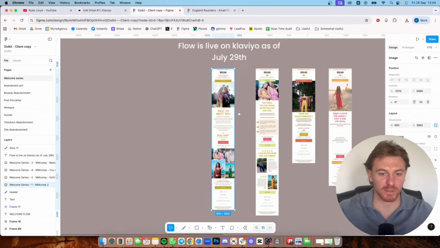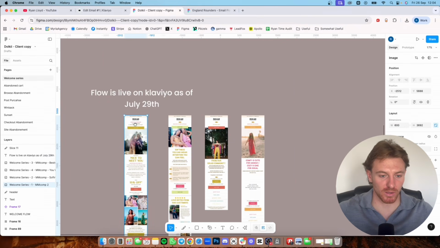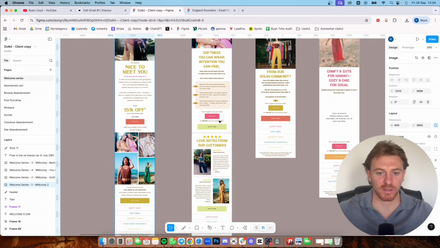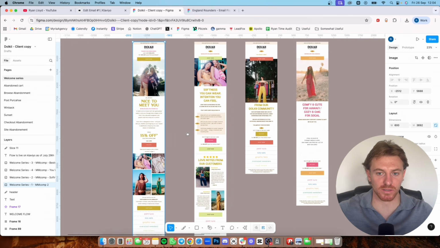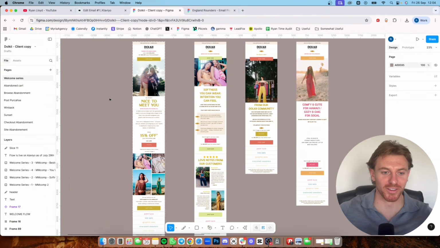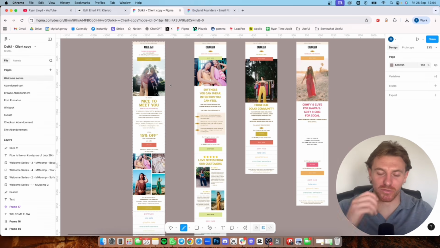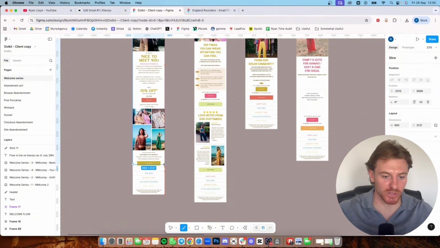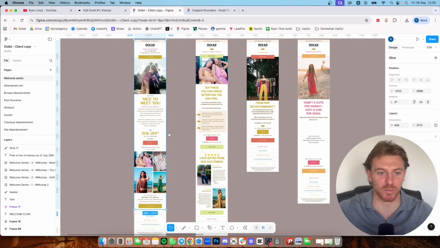What we're going to do, come over to Figma. If you're not using Figma, then you really need to start, because it is a lot easier to use than other software. These ones were actually designed in Photoshop, so there's me slating Figma, other things, but it is a lot easier, in my opinion, to drag and drop things straight from Figma into Klaviyo. So if you want to, press S on your keyboard and literally just drag and drop over there. As you can see, it's got 600 width, and then this is the length of the email. We do want to keep things 600 and make sure as well.